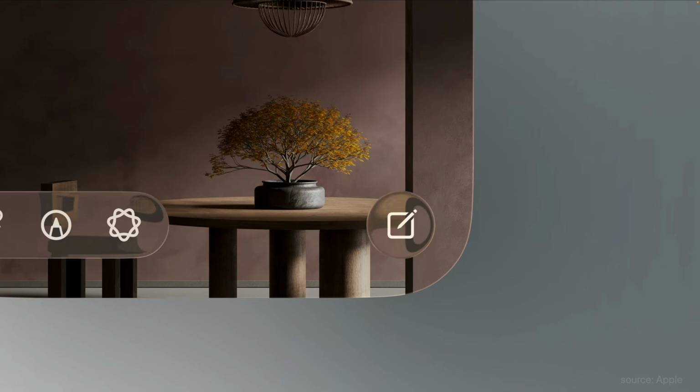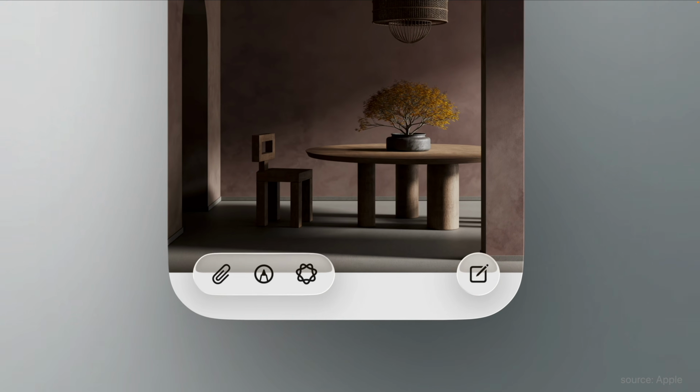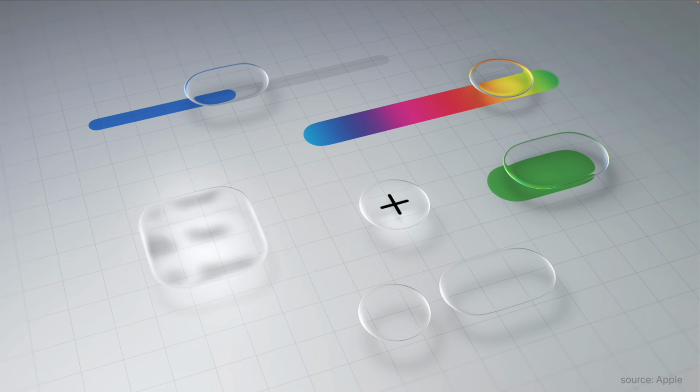But it's not just about the aesthetics, because when you use system components, you also get the system's adaptive and accessibility behavior. Things like reduced transparency, increased contrast, reduced motion, and Apple's glass variant actually adjusts itself to make sure it remains legible no matter the content underneath it. So if you build all your own custom glass UI components, you also got to build all that stuff as well, but you get it for free with the system components.